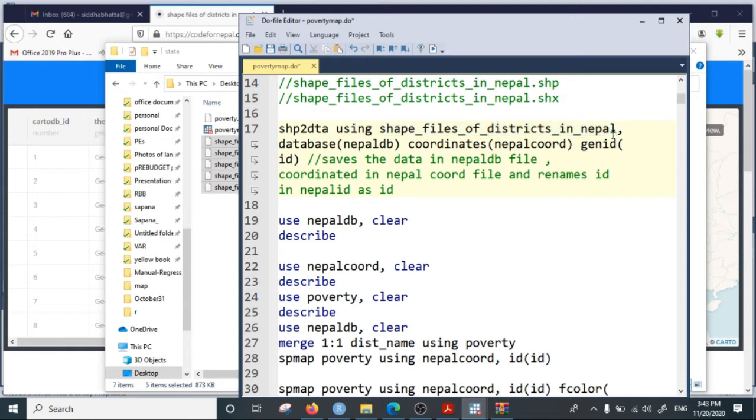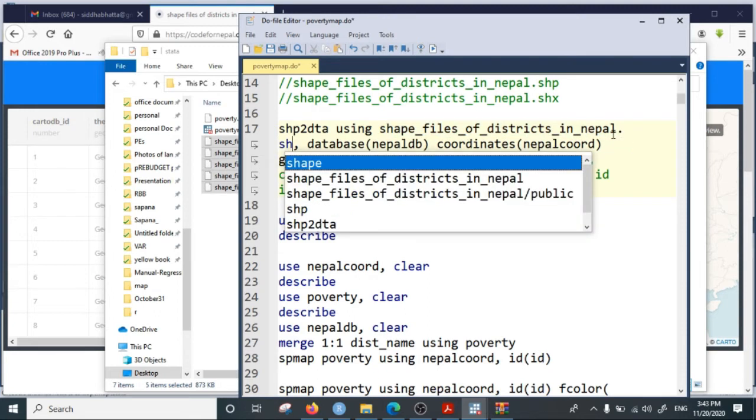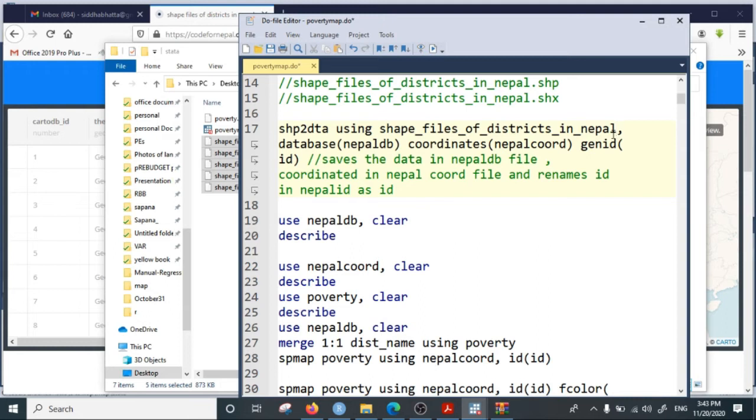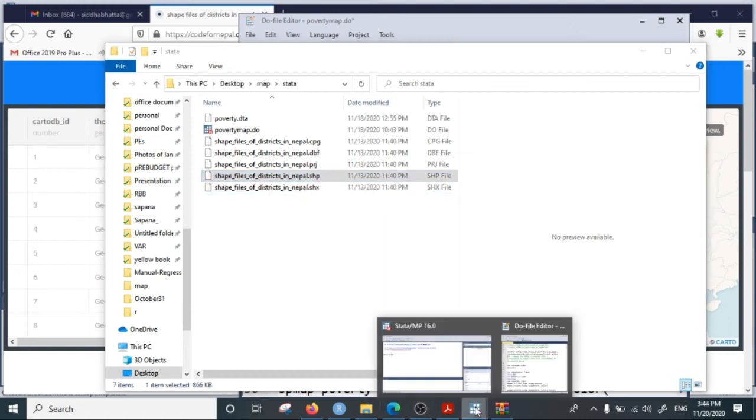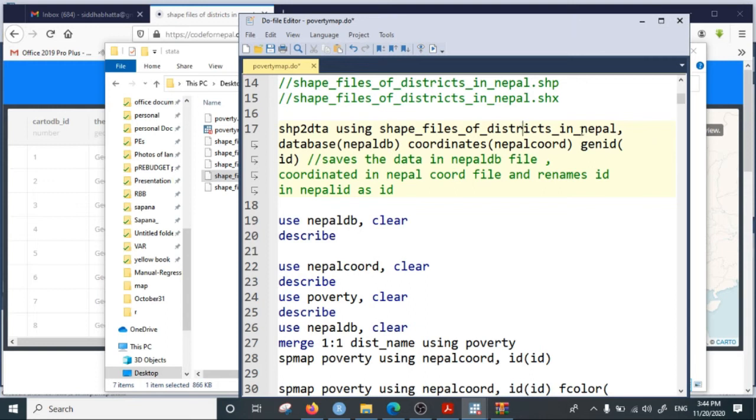So you should not type .shp here, simply the name of the file from your working directory. The name of the file is the shape file of districts in Nepal. So the name of the file, comma, database, then the name of the database. This is the name of the file that STATA will create and save information in.